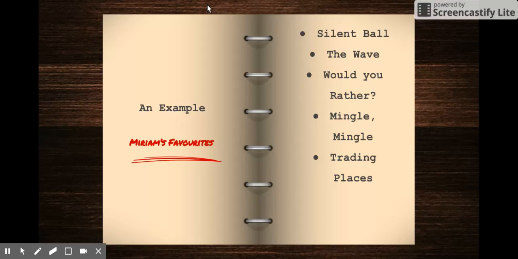I have a class that really enjoys it, but they almost get violent with it. And so I kind of have to decide whether or not it's worth it. But it's called Mingle Mingle. And the way that the kids do this is they literally walk around the room saying "mingle, mingle" over and over and over again until the teacher says "groups of" and inserts a number. And then they have to, as quickly as possible, find a group of that number and sit down on the floor. And the kids that don't get into a group have to do something.